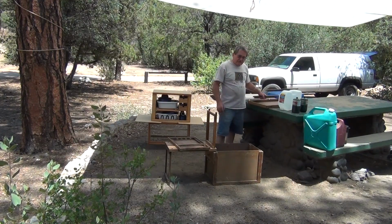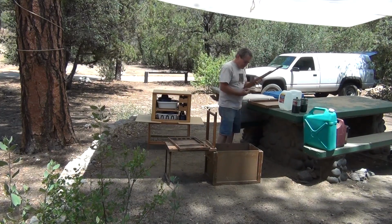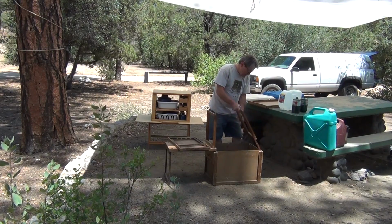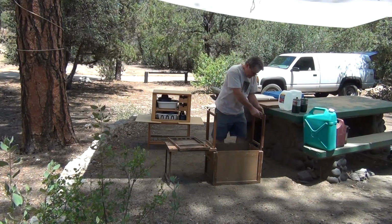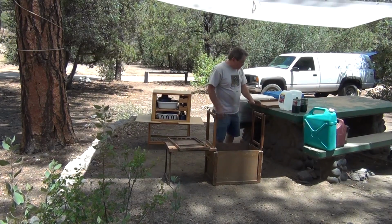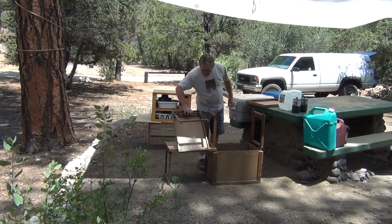Now, one set of the box legs has cup hooks in it, and that's the one I have in my hand right there. That's what I'm pointing to, the cup hooks. I try to point those to the outside of the box because the other side has shelves on it, and it would be kind of hard to get to the cup hooks. Truth be known, you could.